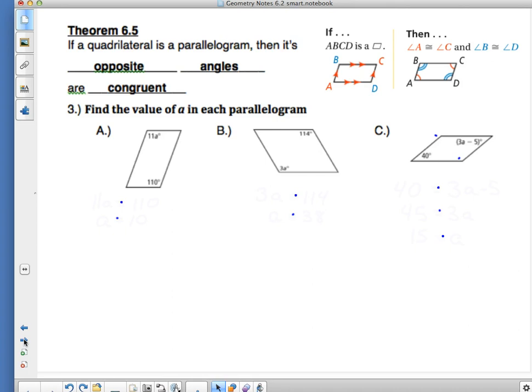This idea stems from congruent supplements. We talked about them, and people are a little wishy-washy about them, because you're like, Bloom, where are you coming from with this congruent supplements thing? Here's the deal. If I tell you that angle A and angle B are supplementary, and we just learned that consecutive angles in a parallelogram are supplementary, and then I say B and C are also supplementary, because once again, consecutive angles in a parallelogram are supplementary.